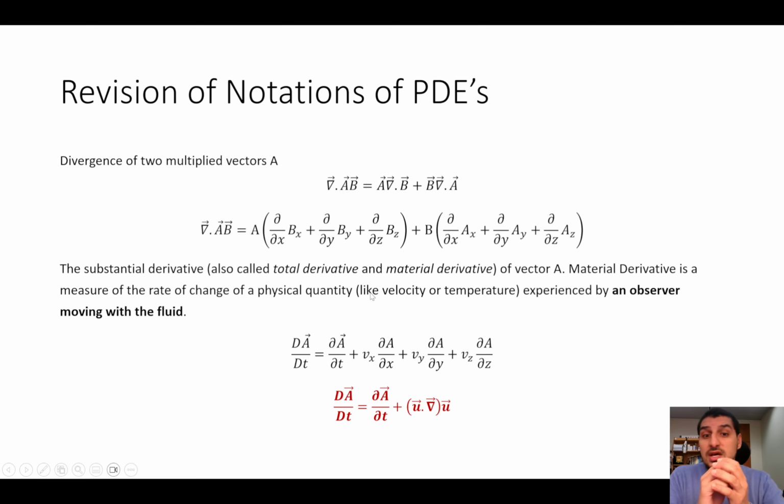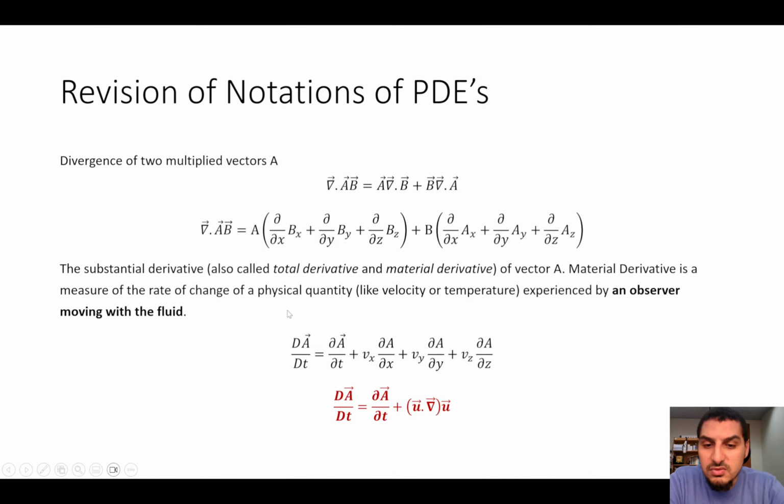Okay. But what we have here is what we call the total derivative. It's a different thing. For the total derivative, we are doing the derivative on a specific part of the fluid, and we are doing this derivative while the fluid is moving. So it's like we are tracking this part of the fluid as it's going from one place to another. In this case, you can consider the derivative as a moving system. We are not just focusing on part of space, we are focusing on part of the fluid, and we are tracking the fluid as it's going from a place to another.